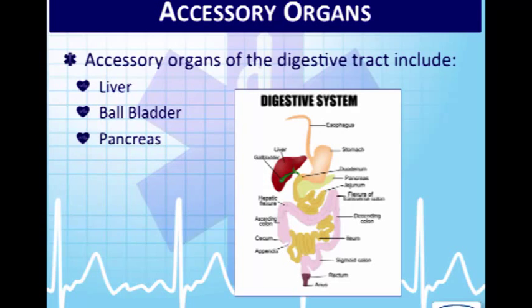We've now gone through the entire GI tract. We started with the mouth, we went down the esophagus, we talked about the stomach, the small intestine, the large intestine, and the rectum. We talked a little bit about what all those organs do for your body. I want to then talk about the accessory organs that help aid all these GI organs in what they need to do. We'll talk quite a bit about the liver, the gallbladder, and the pancreas, as those are the three most important organs that your body uses.